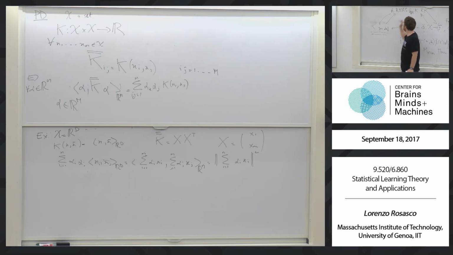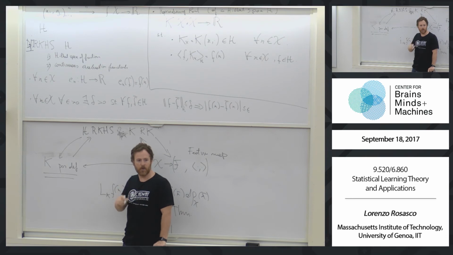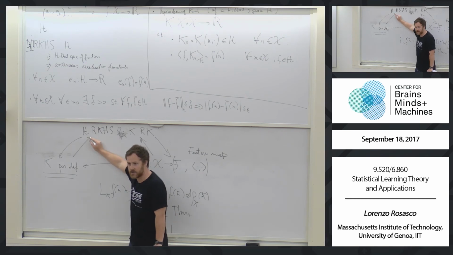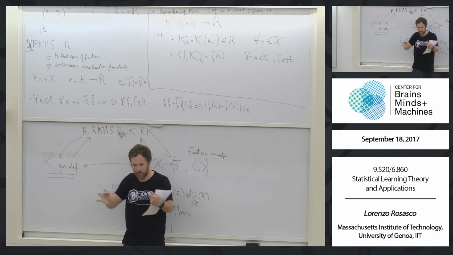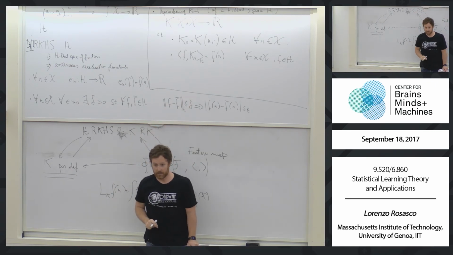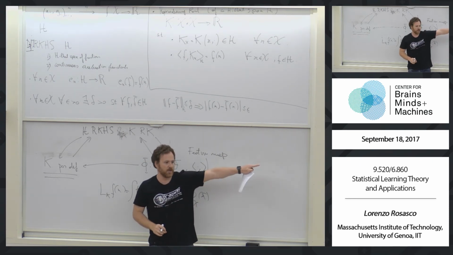So first of all, we want to check, now that you know the definitions, suppose I give you H and its reproducing kernel. Is it a positive definite function? Yes or no? Does that make sense? I give you H, so you can write down the inner product. And I give you a reproducing kernel, so it has that property. Is it a positive definite function or not? And my claim is that that proof is all you need.